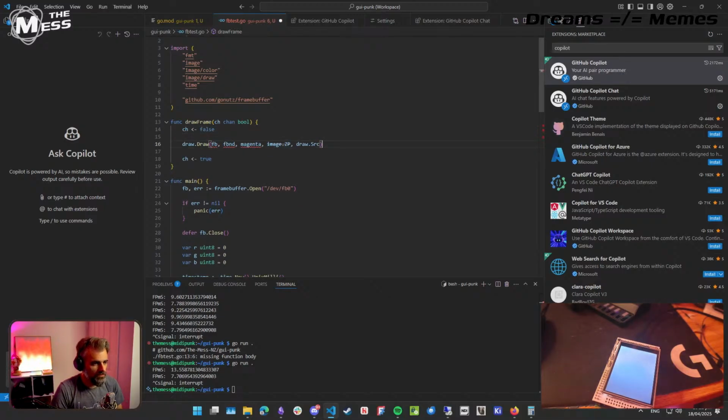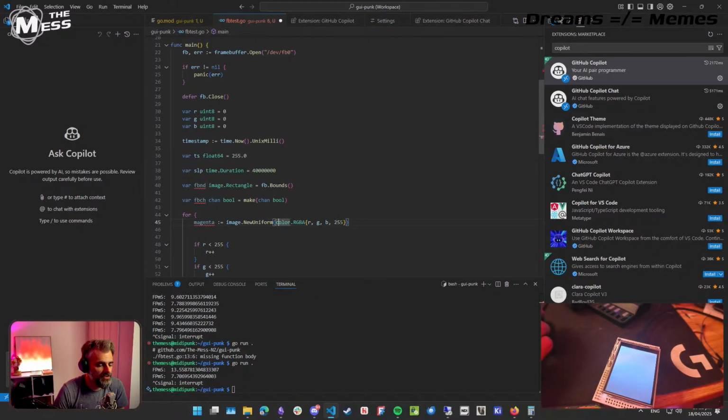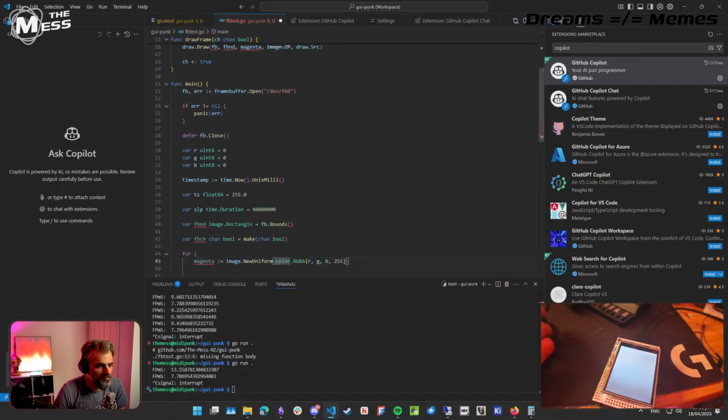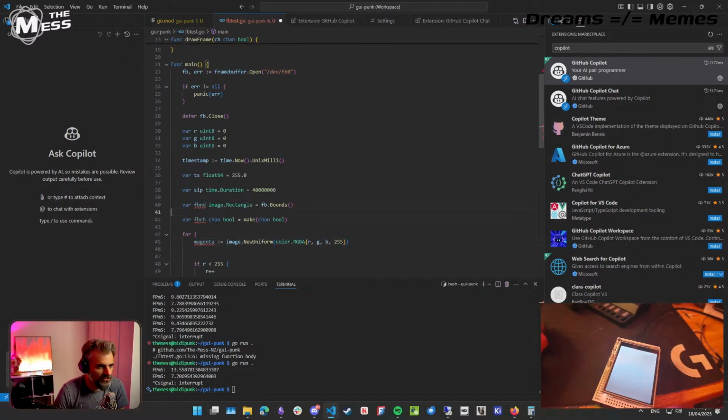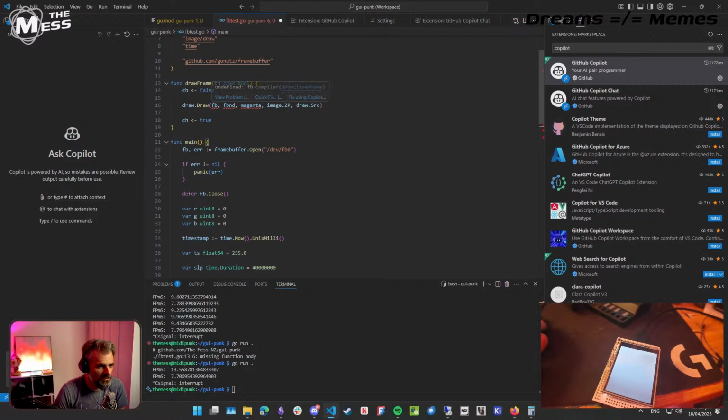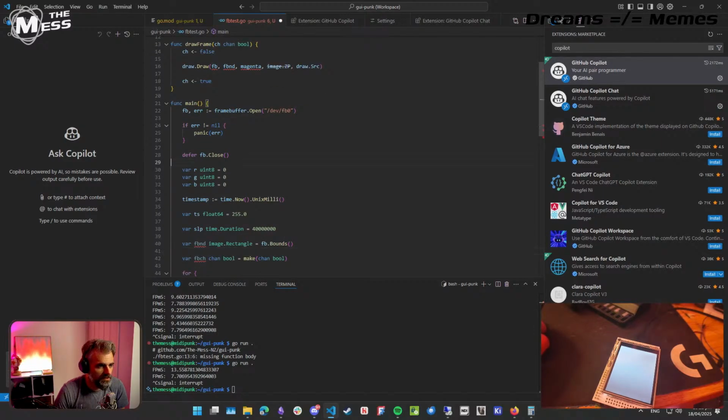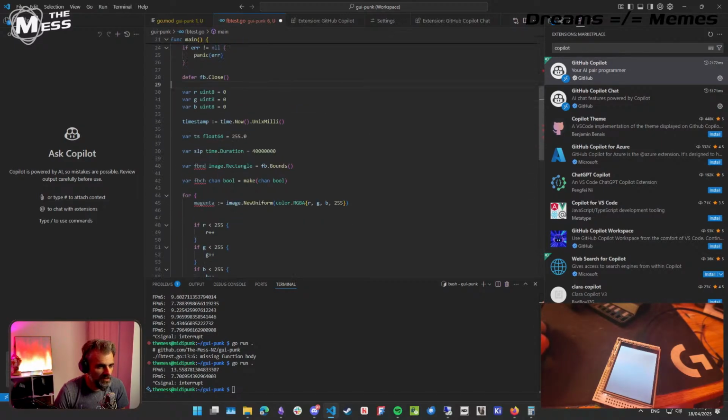It's gonna need all this other stuff. I mean, we could put... well, no, we can't, because what else does it need? We don't want to be calling this every time, so really we do want to be passing all of this through. So we've got the frame buffer, so we're going to go draw frame.